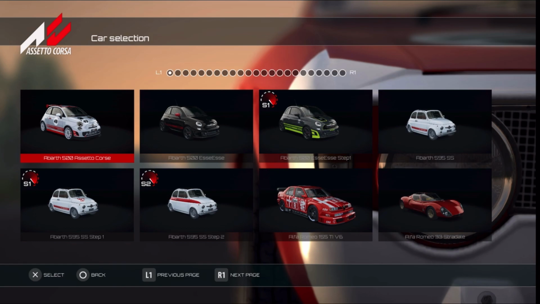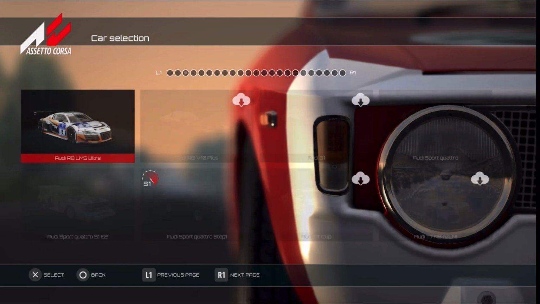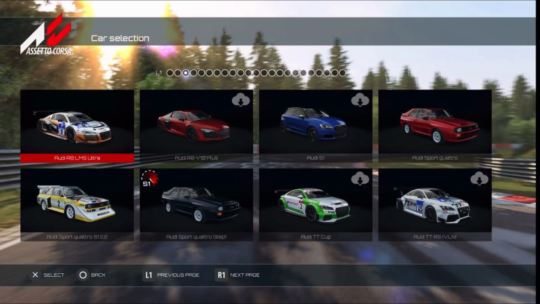So now we've got to select a car. Went for the Miata first. Went for the BMW next. Just have a look and see if there is anything that is worth our time. I mean, the Audi Quattro could be a good shout. And go!